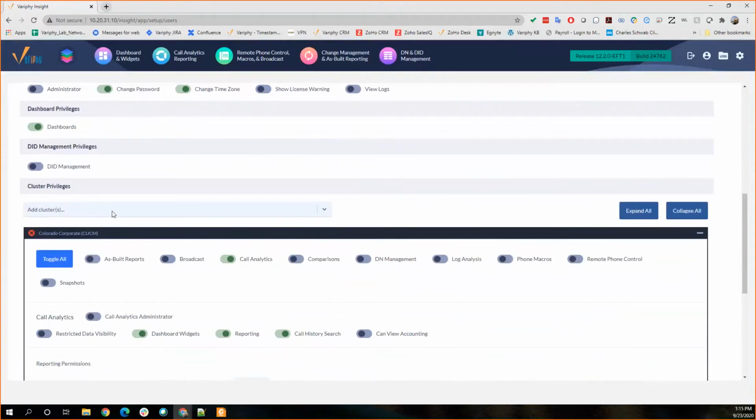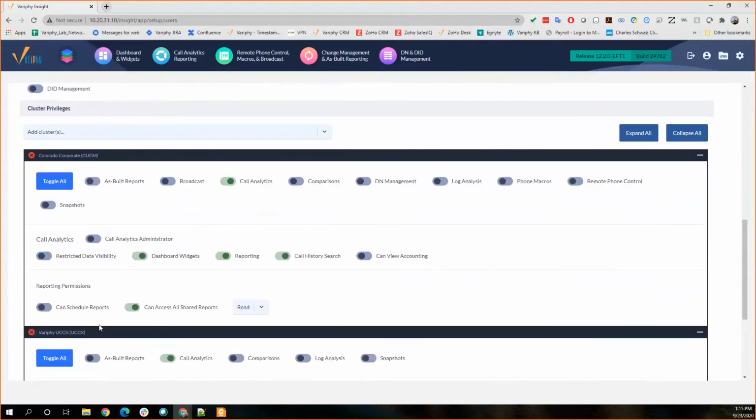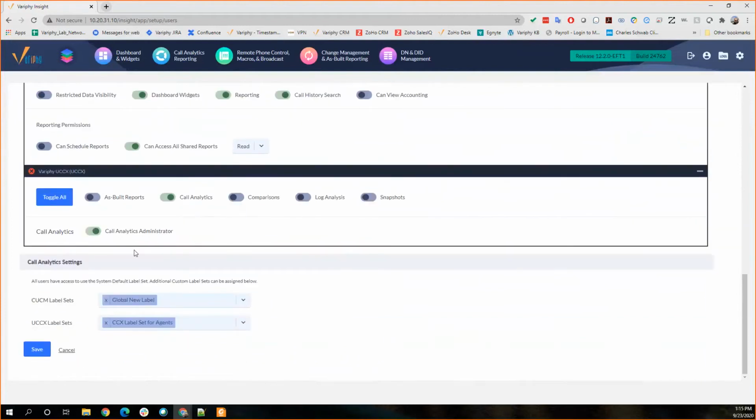But where this comes into play is when you associate a cluster to this user. So this user now has access to our call manager cluster and our contact center express cluster. When you check call analytics, you will now see a new drop down at the very bottom. And we are going to allow you to pick and choose from whatever custom label sets you have assigned to that appropriate cluster type.